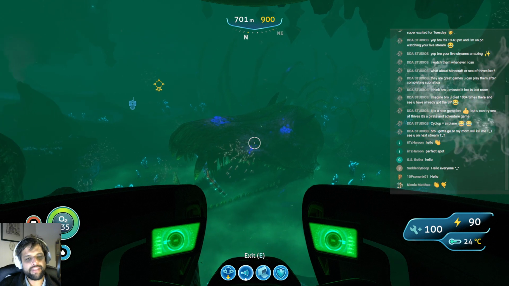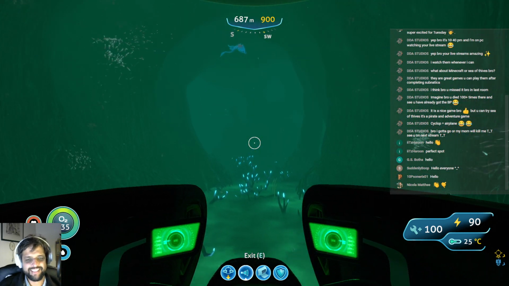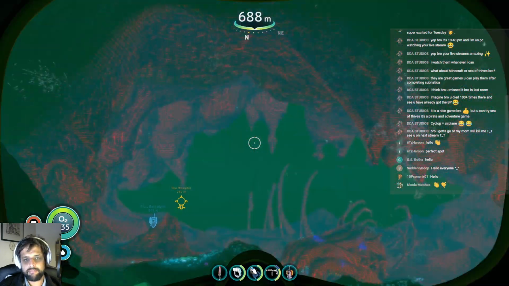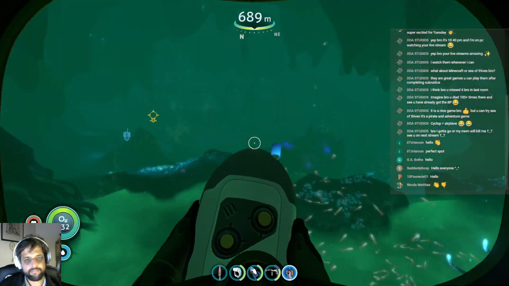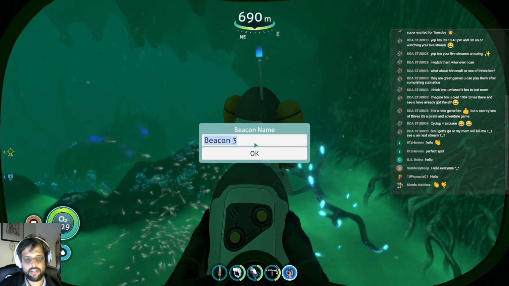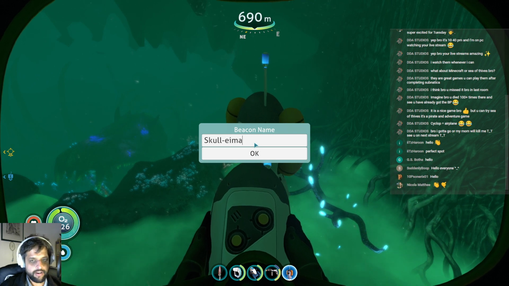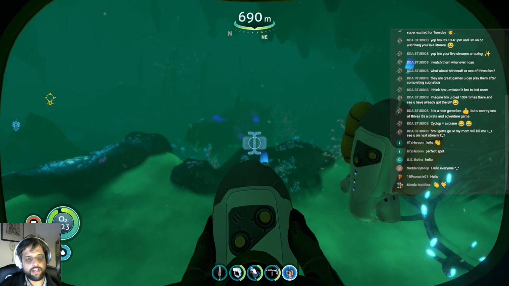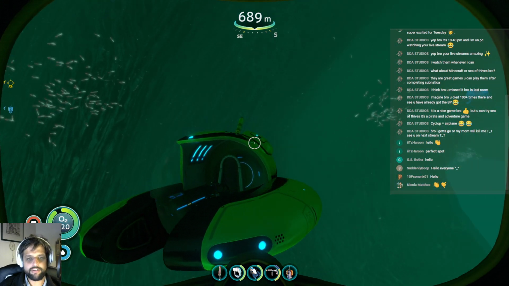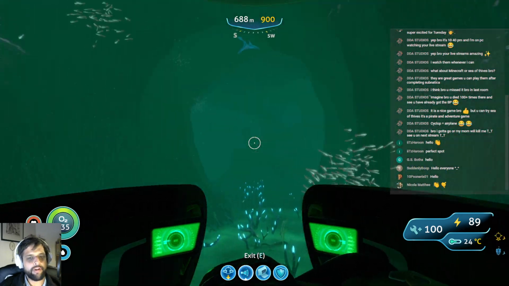Yeah, somehow that Ghost Leviathan juvenile over there got himself stuck earlier, and he is still in there. Okay, so we are just going to drop a beacon down here. We're going to call it Suleiman, like Suleiman the Magnificent, because that skull over there is magnificent. So we're going to call him Suleiman. There we go. Okay, now carrying on this side.